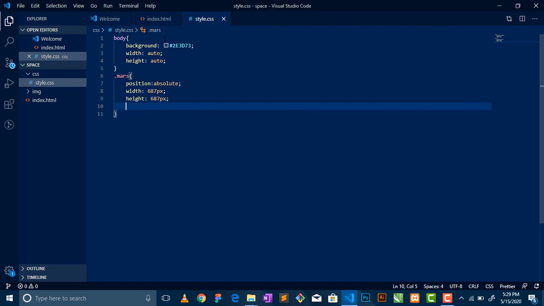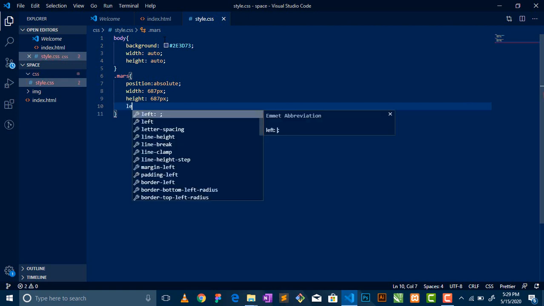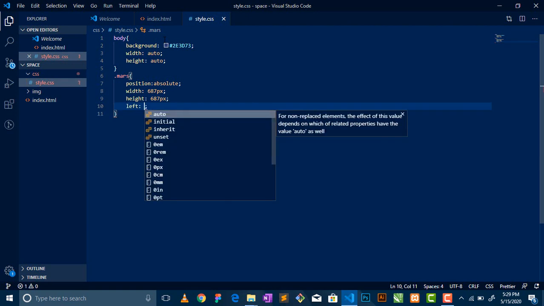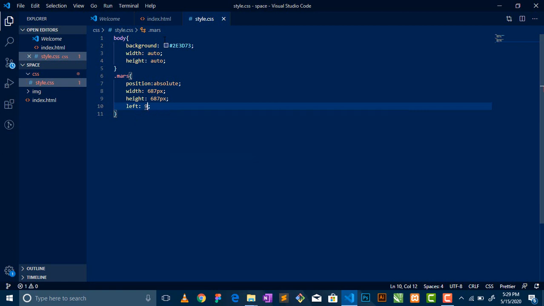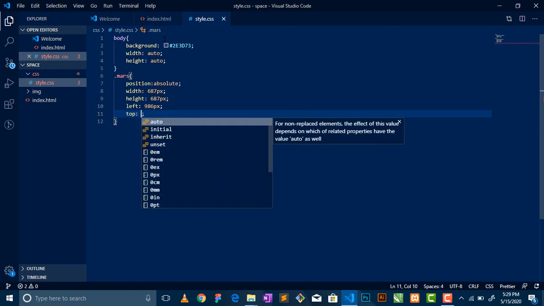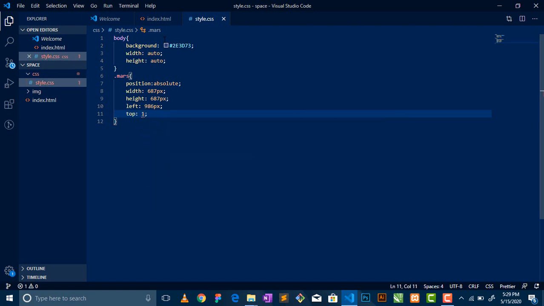For the left position, it will be 9806 pixels, and for the top position, 171 pixels.